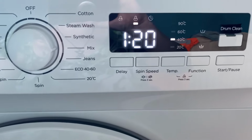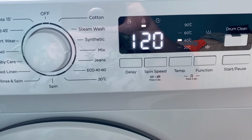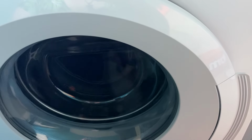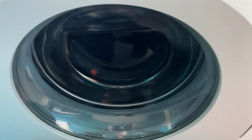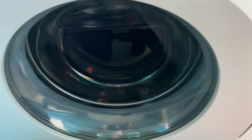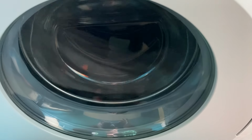And let's run an actual program. Now, I'm going to do the mixed program. The cottons takes 3 hours and 39 minutes, whereas mixed does 120. I don't get why it's spinning when I haven't filled it full of water yet. The old machine never did that.